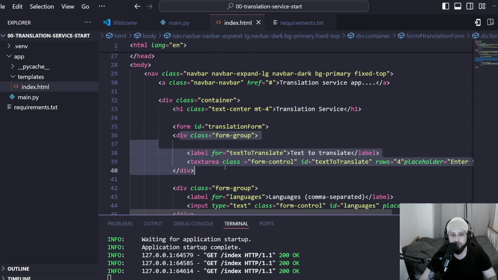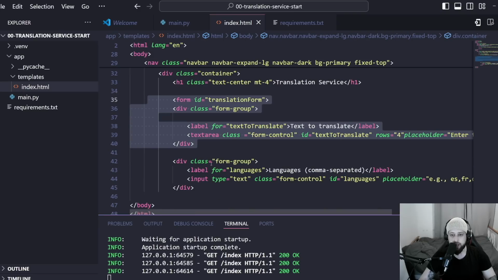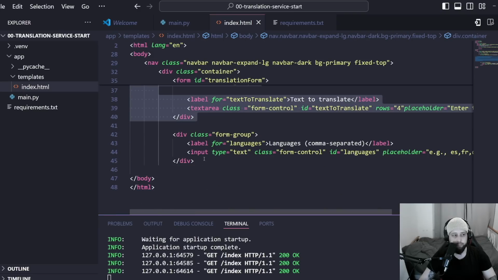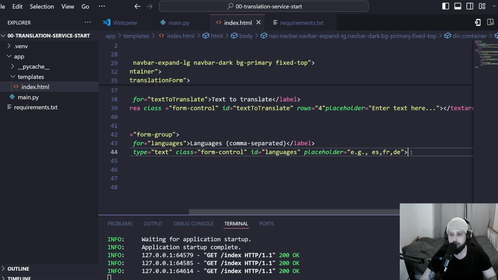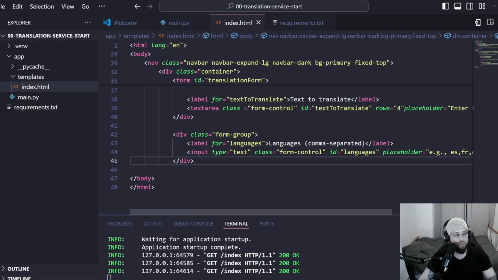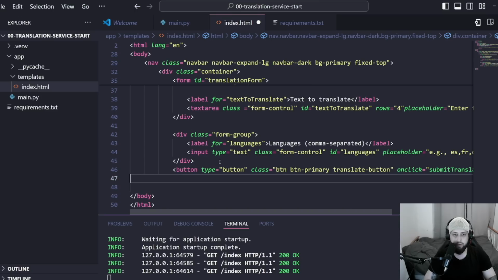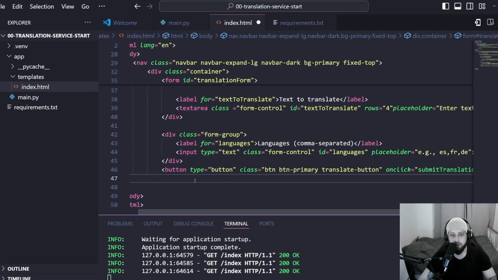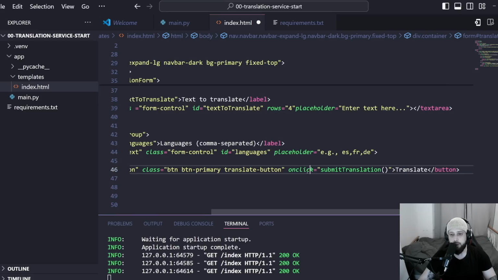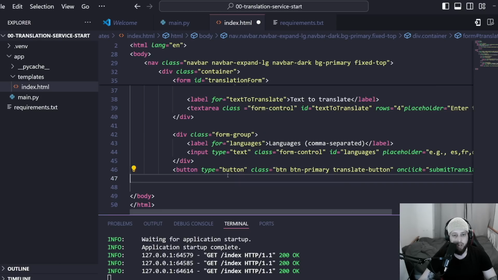We are opening a form group here. So we're doing that again now to include the languages input. And after you finish with the placeholder, you can close the tag and close the div. And underneath of this, there'll be a submit button. It's just a button type button, but the important aspect now is to identify at this point that the onclick for this button will be a JavaScript function that we will write pretty soon. That'll be at the bottom of our file here. And this is our form, so we can close the form here. Just make that consistent there.